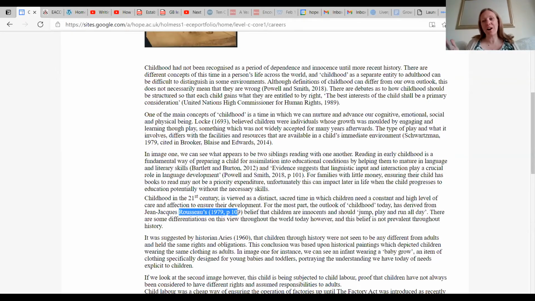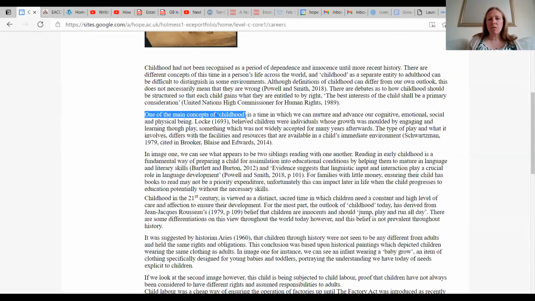Unfortunately, as wonderful as we all are, our opinion doesn't count. And so we need to use other writers to back up what we're saying. And so I would suggest, to be honest, I think these paragraphs are a bit short. I would like to see them longer, which means you can discuss a bit more in depth. I was talking today to a student about discussing in depth, and this is a good example of that.